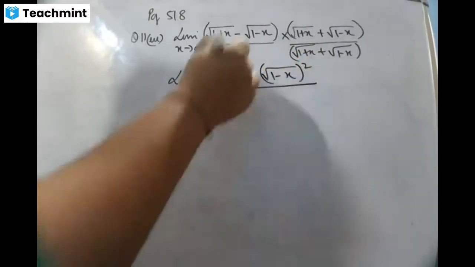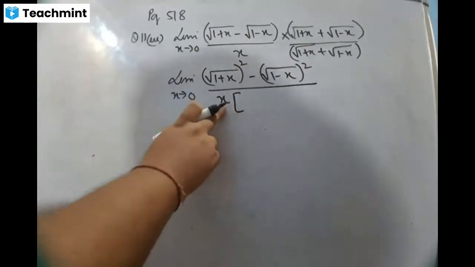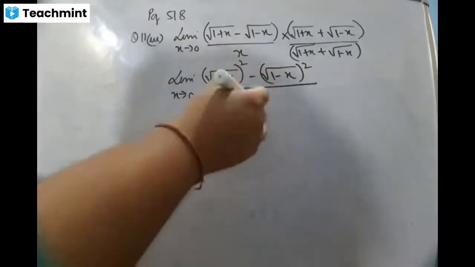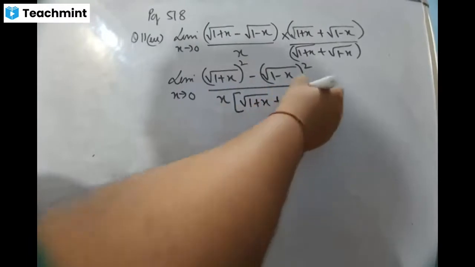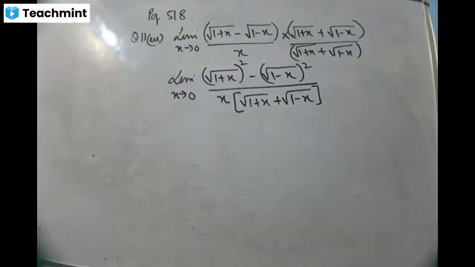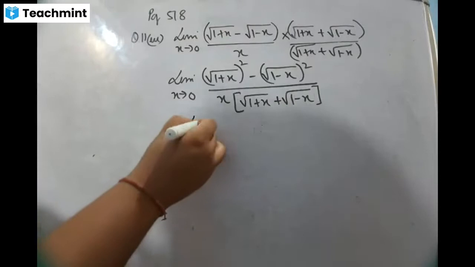Divide the whole thing by x, which will remain as it is because my objective is to remove x. So in order to remove x, I need x also in the numerator. So the square and root gets cancelled. So obviously you are going to get it. So don't make the mistake of multiplying it. So root 1 minus x. So if you do the problem this way, why we are doing it, why we are not multiplying, then the concept is going to be absolutely crystal clear.